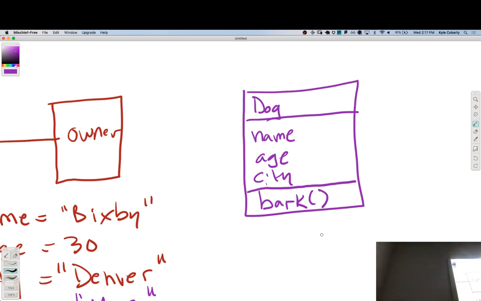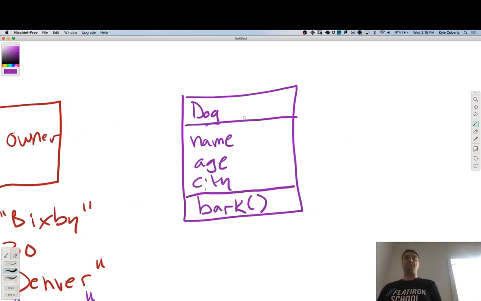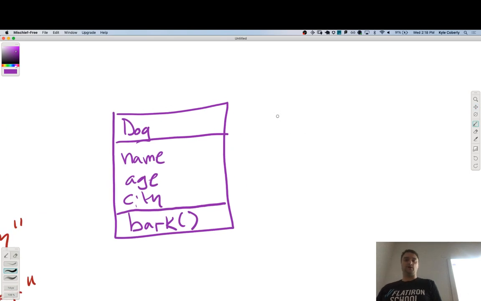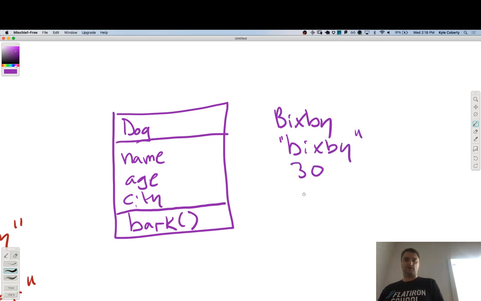Things that it is, things that it does, all together in one beautiful package. So if that's the shape of a dog, then an actual dog would be Bixby, who has a name, an age, a city, and whenever Bixby barks, it's a weird dog, he says, my name is Bixby.